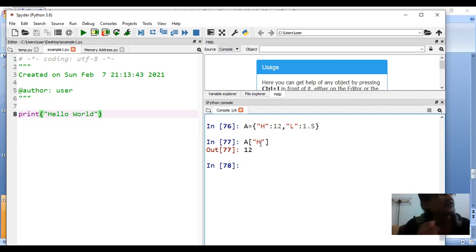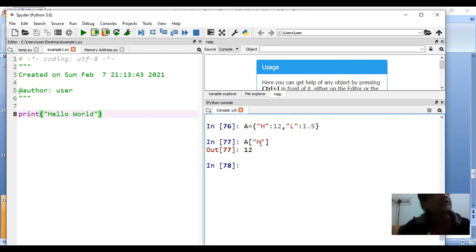Now, what is the similarity between the list, tuple, and this dictionary? We can consider each as a container where you keep dissimilar data. When you are keeping all this dissimilar data in a container, you have to remember it is nothing but a collection. So within these collections you will find list and dictionary on top.